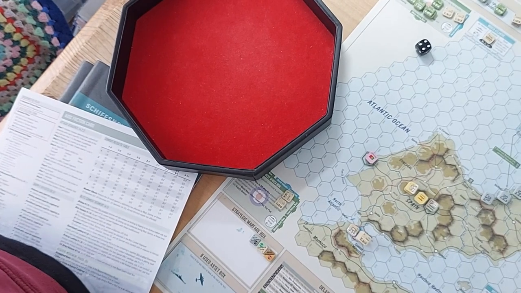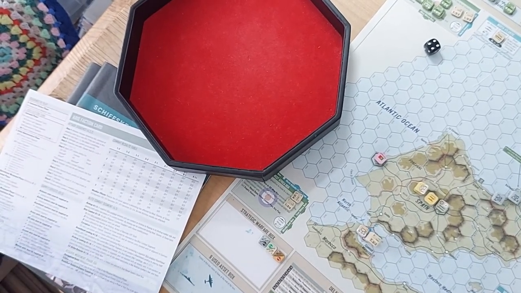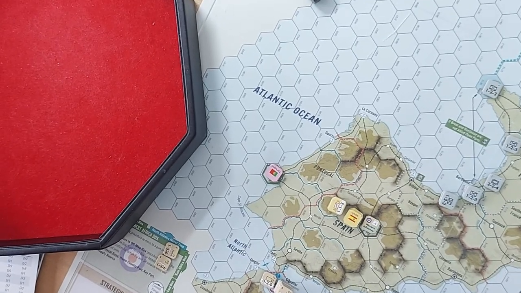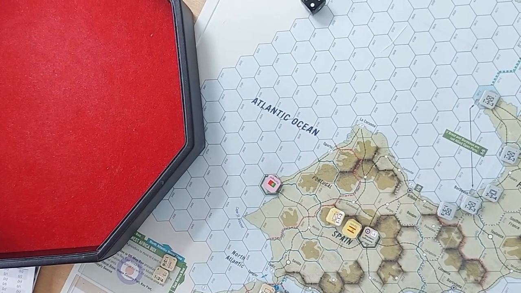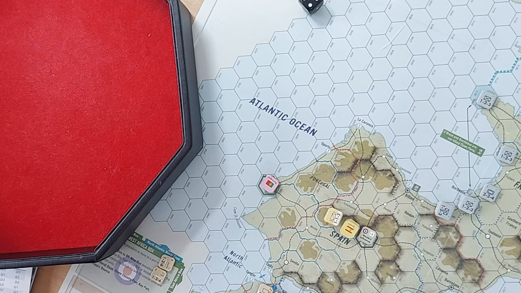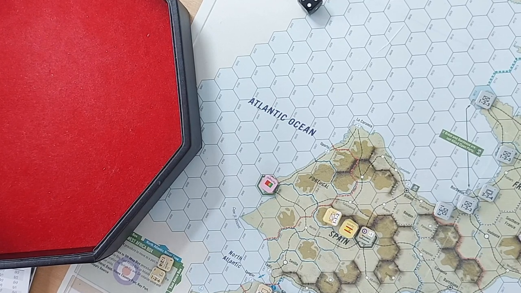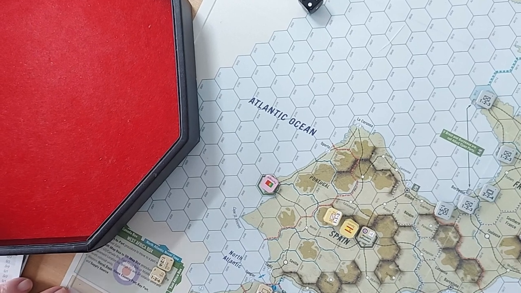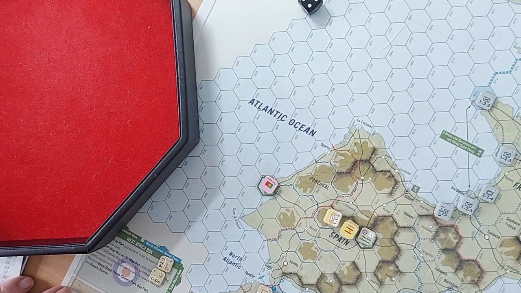Right, so the British have noticed with alarm the redeployment of German LBAs. They sent quite a few down to the Med, and we're going to have to respond to that. So we don't want to lose Malta really quite yet. We're going to have to send some good stuff down to Malta. The Germans only have two LBAs in the area right now.